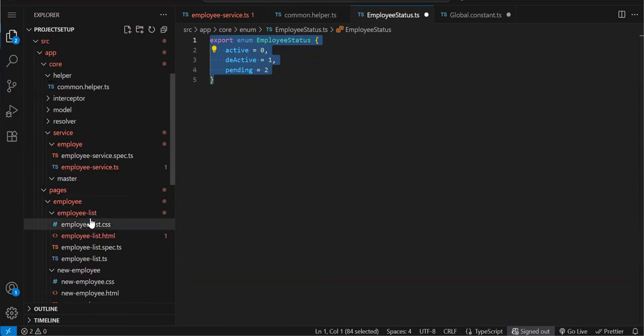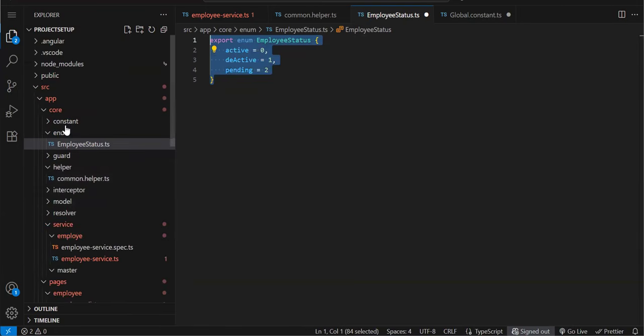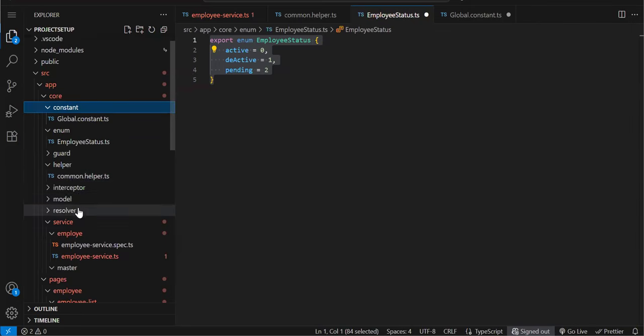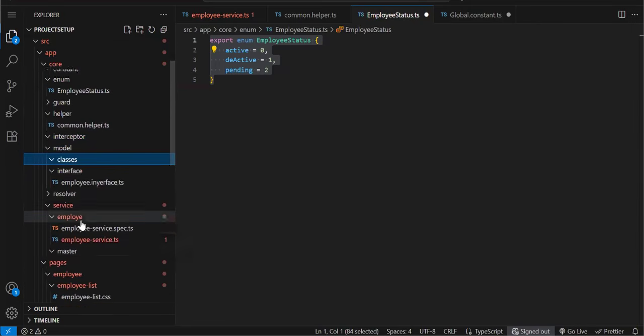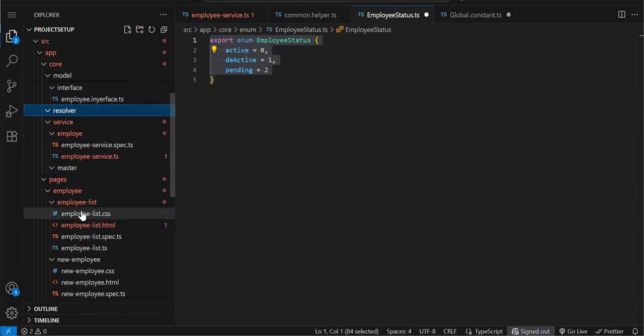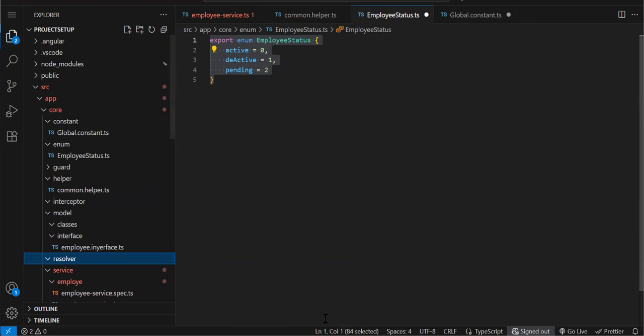Okay. So this is the overall structure we normally follow. Again, I didn't explain everything, but you got the idea. The major things I have already explained. Again, interceptor you will create, class you will create, right? Resolver you will create, and respective component. Okay, let me pause the recording, then we can go for questions.